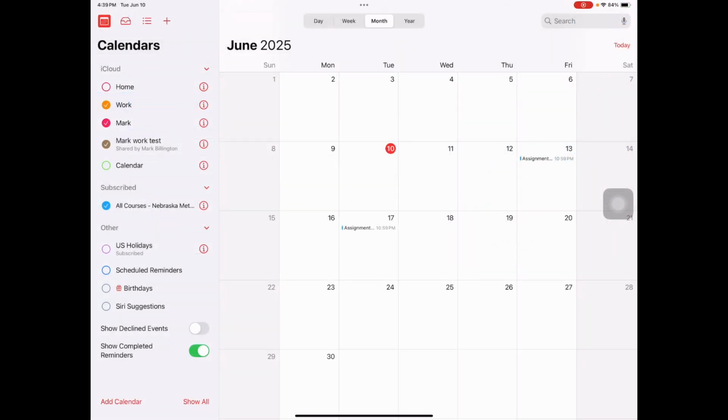Anytime you change a date, it's going to automatically change on the student's calendar for them. So it completely takes that whole idea of a paper or a non-dynamic calendar out of the equation, so you don't have to argue about date changes or any of those kinds of things. And the great news again is you don't have to do anything. So it makes it very easy for you, it makes it great for our students, and it helps avoid some of those discussions about date changes. So that's a little bit about what we're doing with the calendar for this fall.